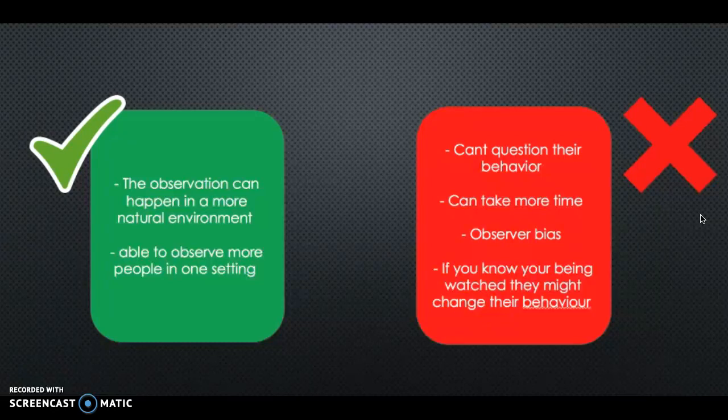Disadvantages are that it can take quite a lot of time to watch someone and see their behaviour. Also, when someone is observing another individual, the observer will have an idea of what type of data they want to receive. Therefore, there could be a risk of observer bias, as they might only note down the behaviour they want to see.